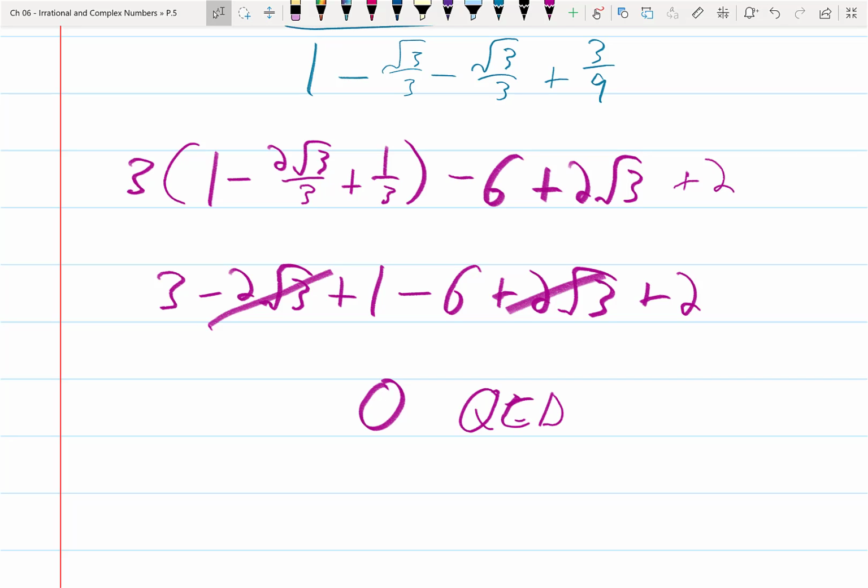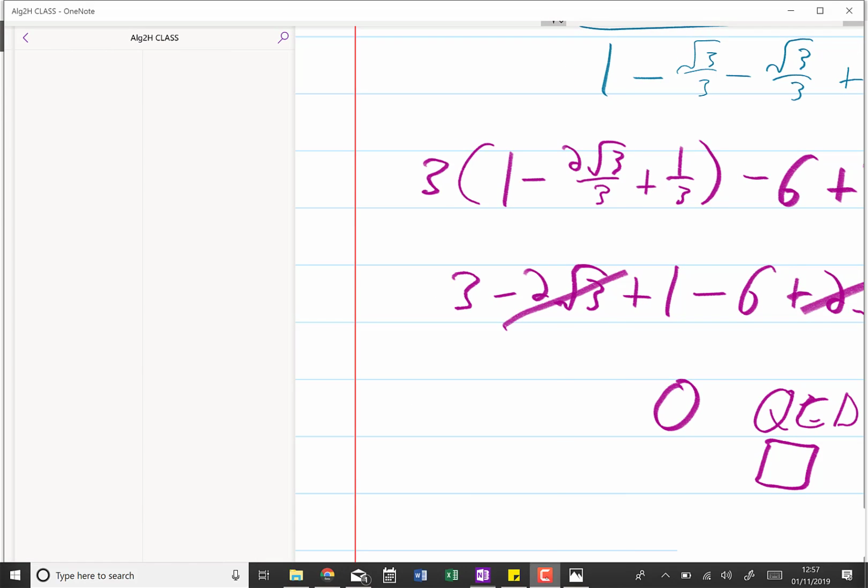Or if you're less pompous, you can put a little square there. The top one would be if you're an AirPod person, and the bottom one would be if you're a normal person, you just want to show that you're completed. Wait, what did the square come from? The square means I'm done. I've shown it. I just write done, or just write that thing. We're done.